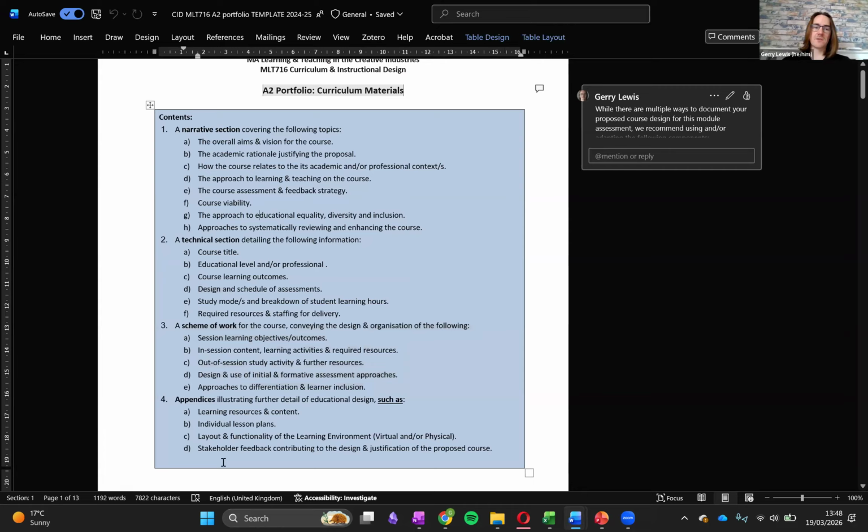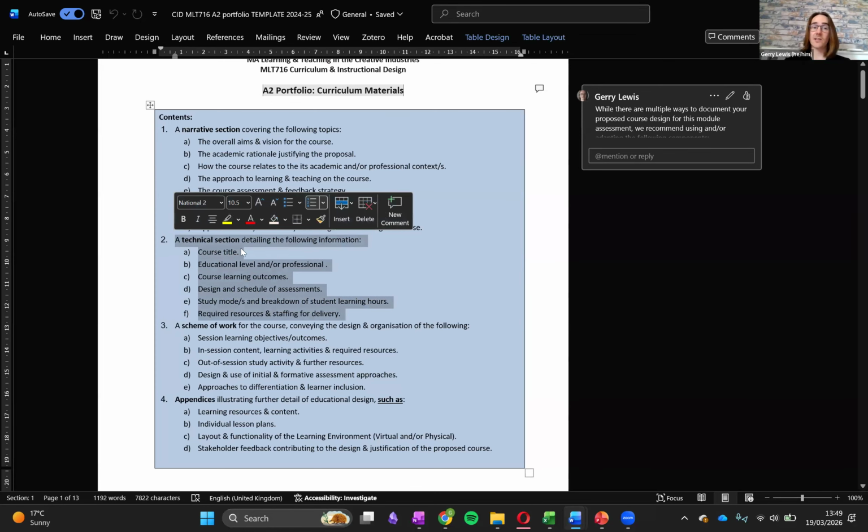Similarly, you might not want it in your appendices, though you might want to do some course mapping to, say, the FHEQ, or if you're doing a module, a mapping of your module outcomes to the course outcomes. That might be something you include in your appendices. But in the technical section, it will ask you what the educational level is, which is FHEQ, when you're writing your learning outcomes for the course.